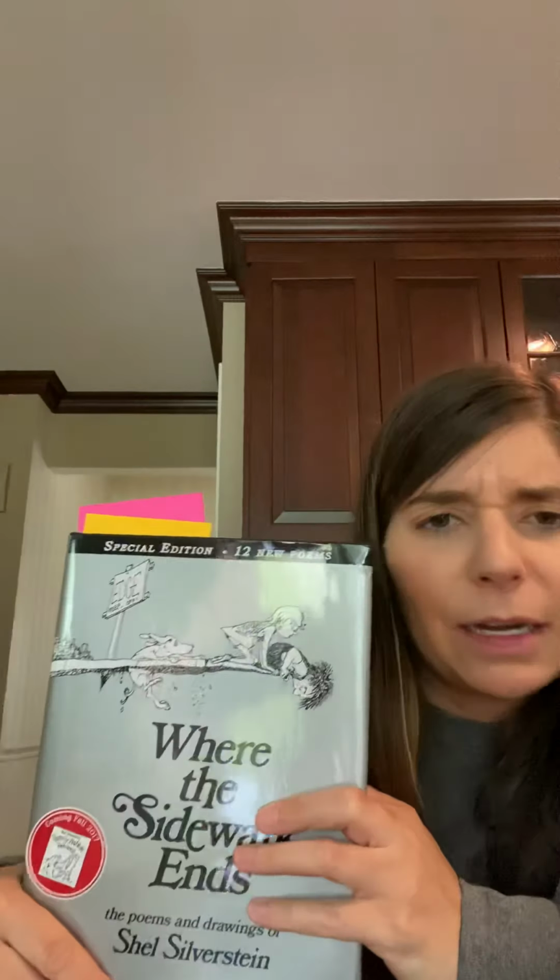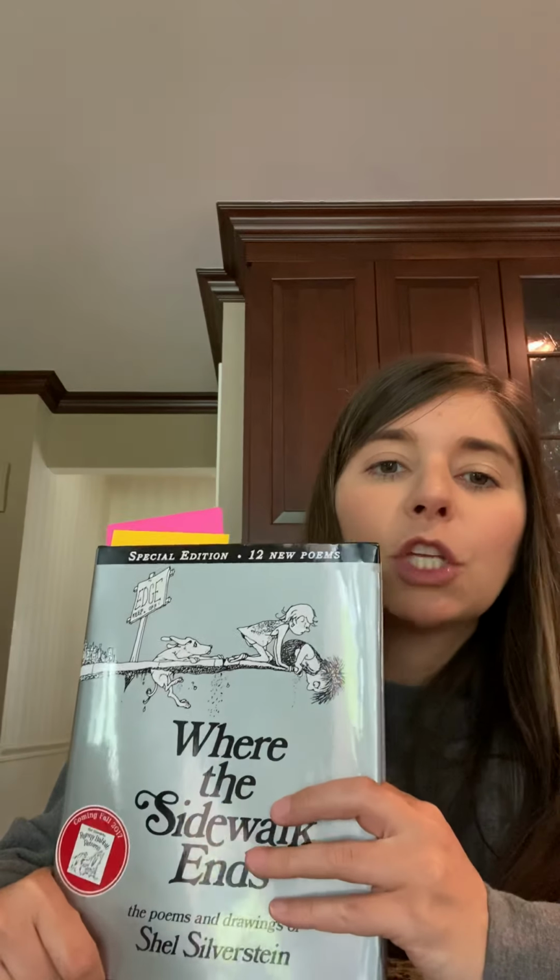This is not an acrostic poem, but I have this book, Where the Sidewalk Ends, which is a poetry text by Shel Silverstein. Many of you probably have read some poems from this text. Maybe you even have it at your house. So before I left you with my examples, I wanted to read you just a fun, silly poem. Maybe you're watching this video in the morning and maybe you ate pancakes. This poem is called Pancake. And I say it like that because there's a question mark in the title of the poem. So I said pancake with my voice going up at the end. I'll show you the picture when I'm done reading.